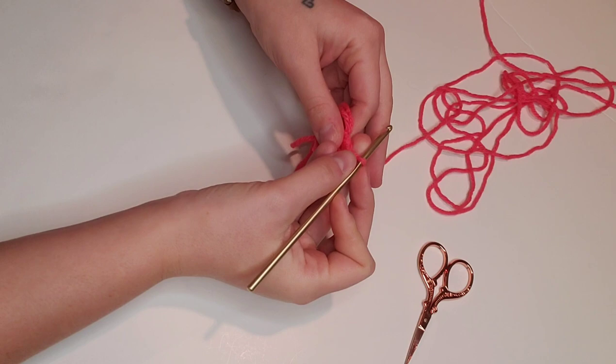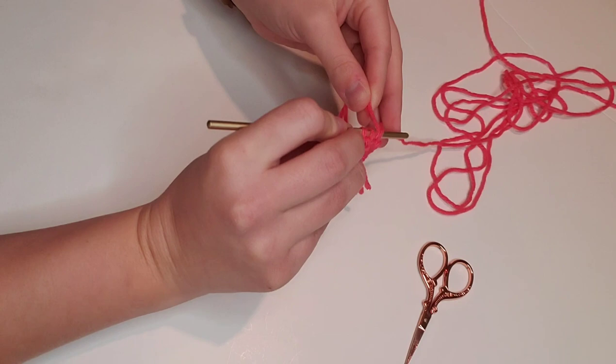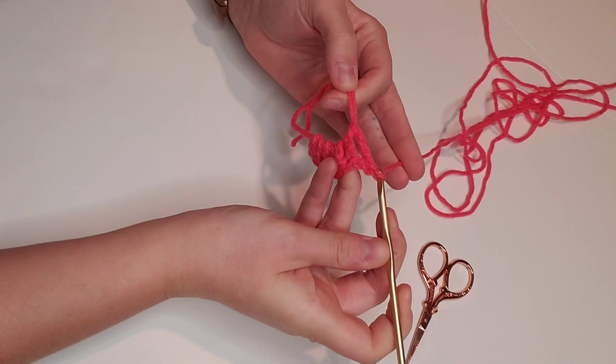Next, we'll place three double crochet. So here's the first double crochet, second double crochet, and the third double crochet. Now we're going to create the point. So we're going to chain one and triple crochet one stitch, and chain one again, which completes our point.